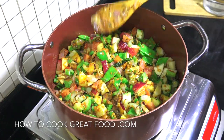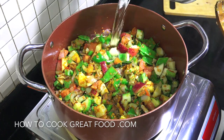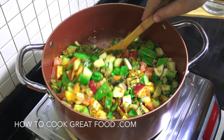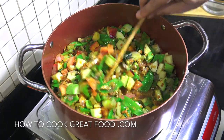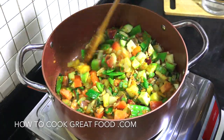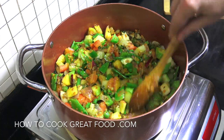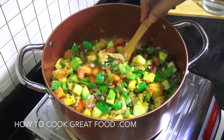That's looking fantastic. Just going to add a little bit of water to this now. We're going to be adding more later — I'm using water, but you could use a vegetable stock or a different type of stock if you wanted. Going to let that go for about three minutes, then I'll be back.